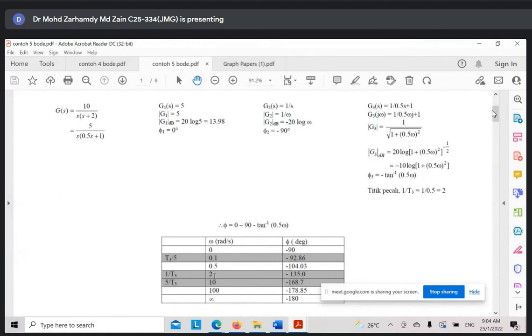Breakpoint 2, so you should put 2 here, and then the rest of the value you need to suggest anything you want. Okay, jadi kita dah masuk dah, and then you substitute all the values of omega, then you will get the angle of this summation system. Okay, summation system ni dah dapat selesai. So this is a complete calculation analysis. So now we go to our diagram.